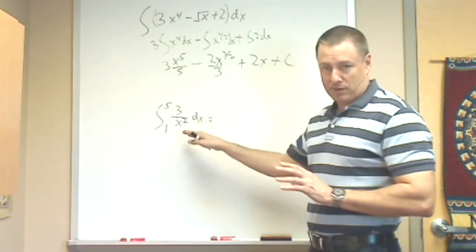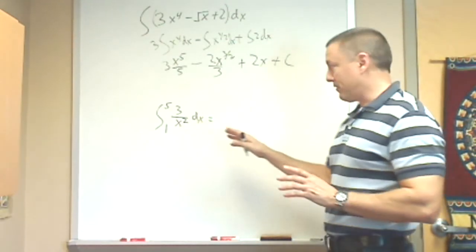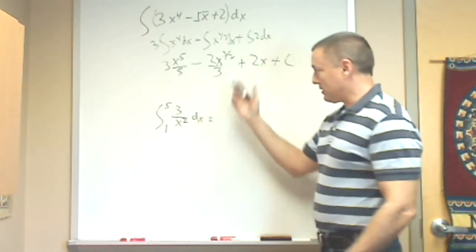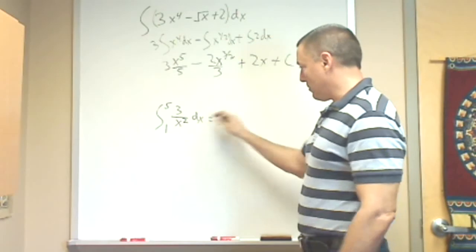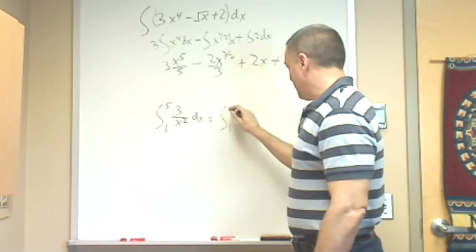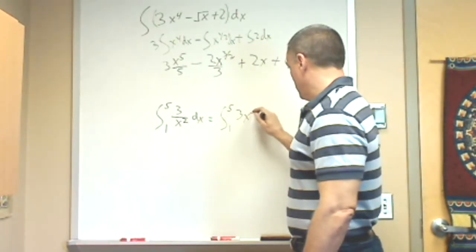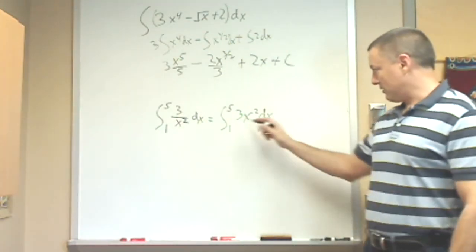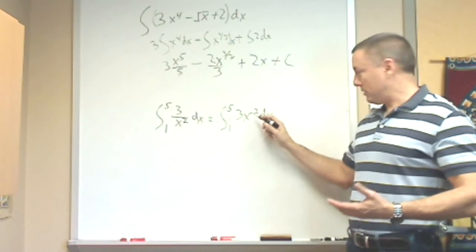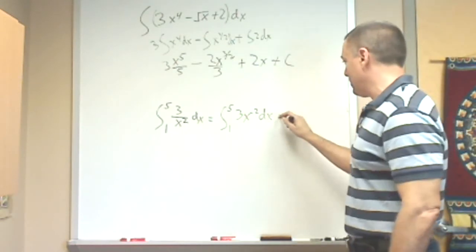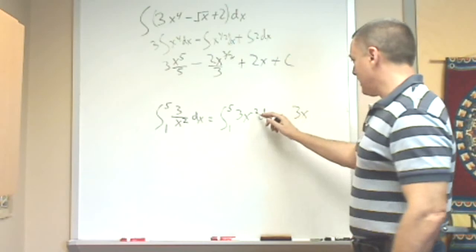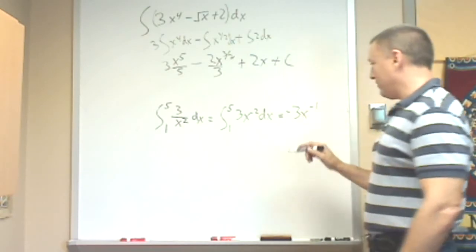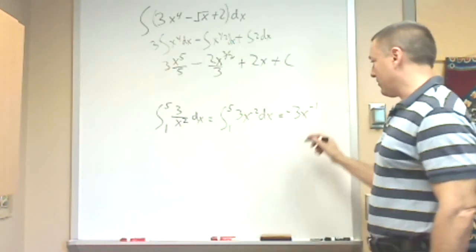This is an area under a curve. The answer is a number, and the calculator is very efficient at calculating approximations to these. But we can also do this by the same type of techniques. x to the 2 on the bottom is the same thing as x to the -2 on top. And so now we take the integral. This is a power rule, so I add 1 and divide by the same number. So x to the -2 plus 1 would be -1. Divided by -1 would simply make that negative. Dividing by negative is the same as putting a negative in front.